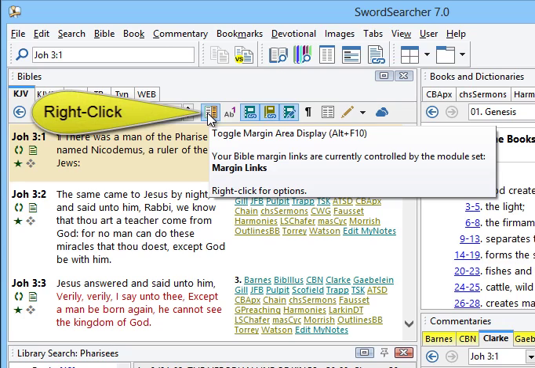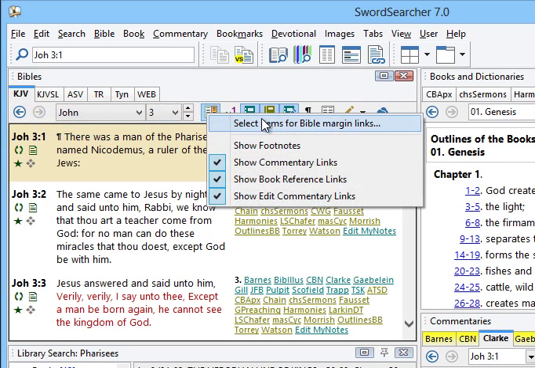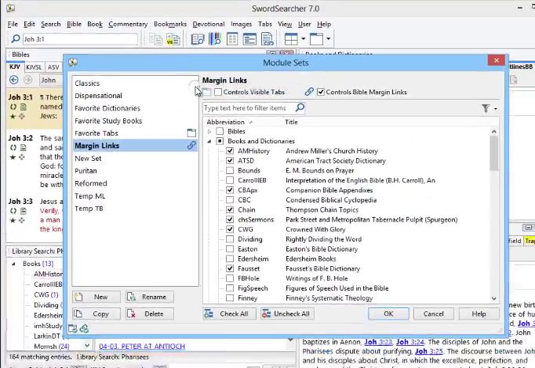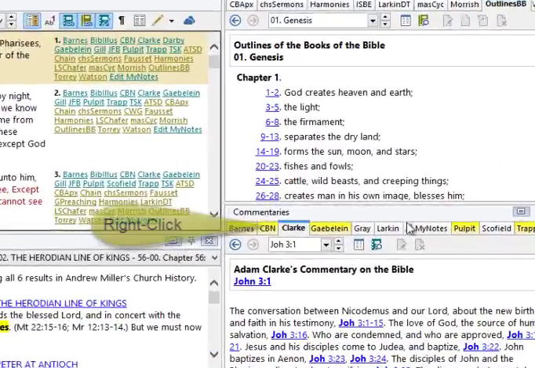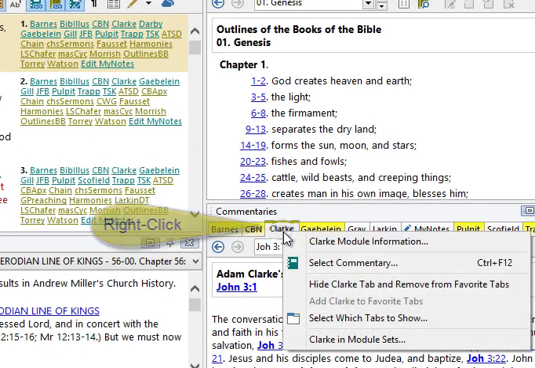Likewise, you can go right to the module set controlling your margin links from here. A quick way to edit which sets a module appears in is to right-click its tab and select the Module Sets item from the pop-up menu.